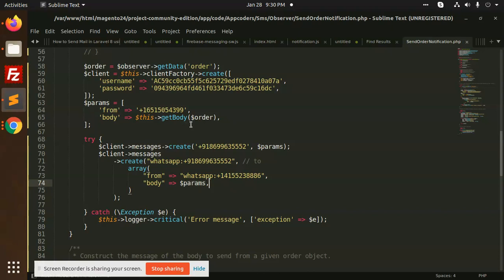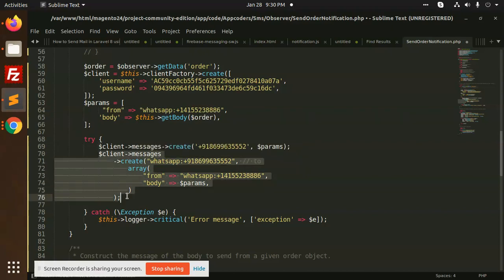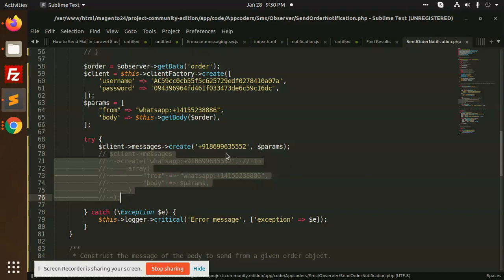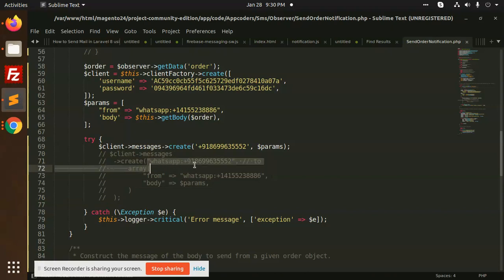The parameter is basically this one, and we are not getting the body. We need to send the full body, right? So it should be like this. This should be the comment, and this should be on. But you can directly add this part to the WhatsApp from part. The from parameter would be this body parameter, and let's open this part and comment this part. I think WhatsApp and the array from the body get order. Okay, let's comment it and check. We need to require this WhatsApp, right? So we have added this.